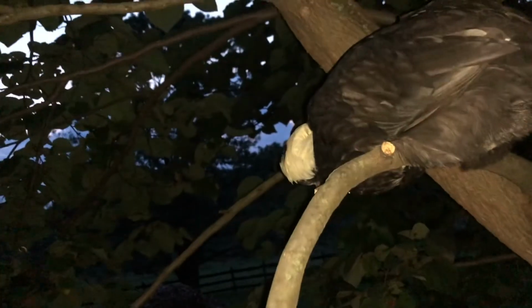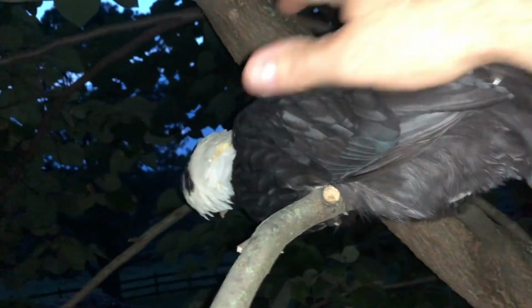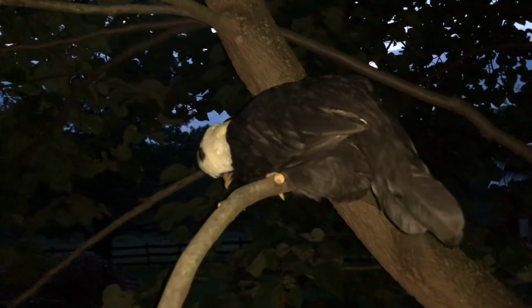We were very, very surprised the first time we went outside to put the chickens to bed, and there were 4 of them up in a tree and refused to come out and go to the coop, and they've stayed up there every night ever since then, for about 3 or 4 weeks now, I guess. They spent maybe the first 2 weeks in the coop at night, and then they discovered the tree next to the coop, and that's where they want to stay out overnight now. To us, that's kind of funny. We spent a lot of time building that coop, and almost half the flock wants to live in the tree outside. So we'll see what happens in the winter when it starts to get cold.